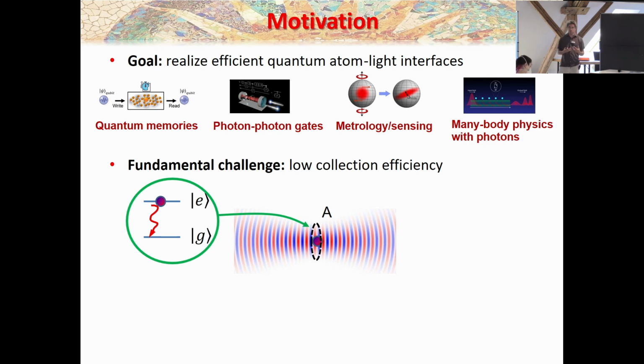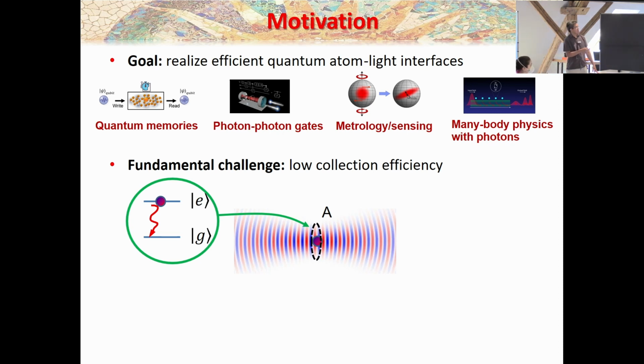To try and capture what's the challenge in making experiments work a lot better: fundamentally, a single atom and a single photon, which you can consider to be the building block of atom-light interfaces, intrinsically just interact very inefficiently. So maybe one way to characterize that is if you were to take a single atom and bring it up to an electronic excited state, it's going to eventually drop down to the ground state and emit a photon. That photon is going to go into 4 pi in a dipole radiation pattern. But in optics, we don't know how to catch 4 pi radiation.